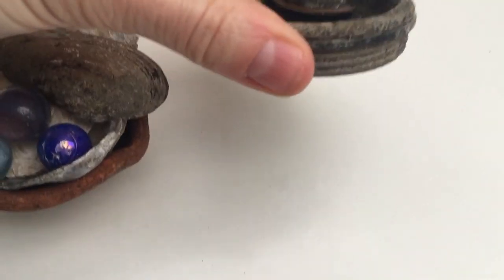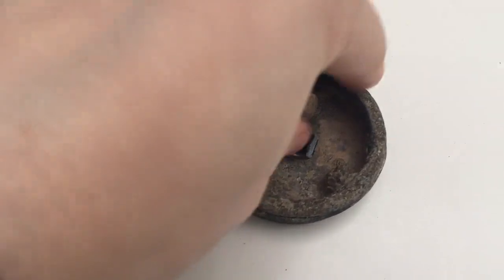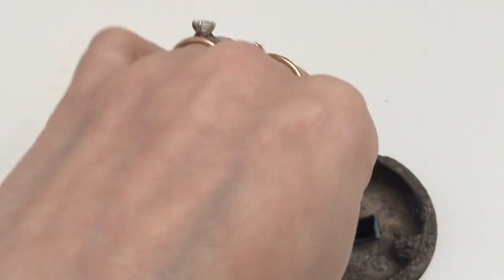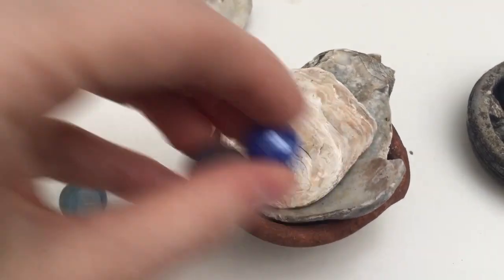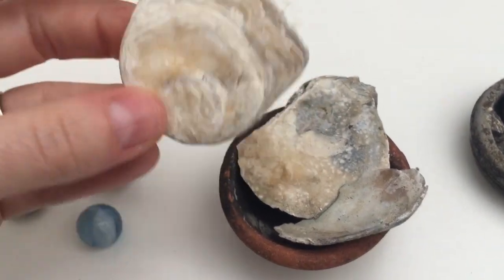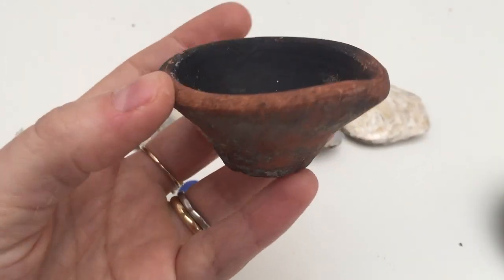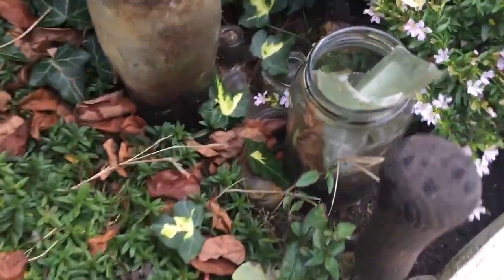Random thing — don't know, maybe it's a cap. It looks like it's screwed onto something; I use it as a little holder on my windowsill. Round thing — this might just be a rock, but I like it. A piece of broken pottery. And then marbles and shells — these are oyster shells. Apparently oysters were eaten quite a lot in the past and the shells were dumped into the Thames, and they still survive today. And this is a little oil pot — someone on social media told me that. I also have some stuff in my yard: old bottles, a pint glass, old glass, and a tile piece.